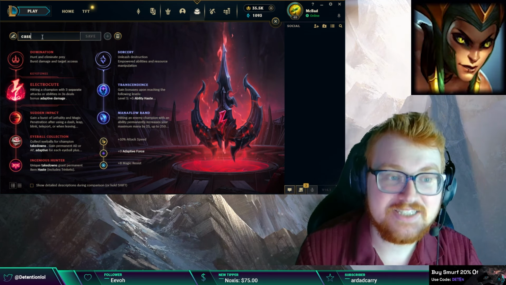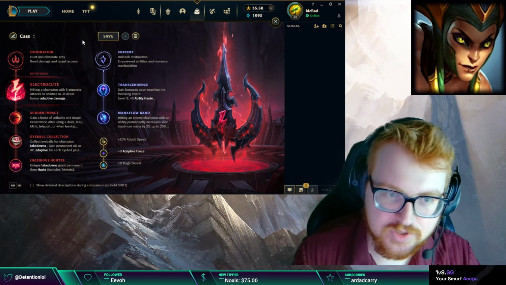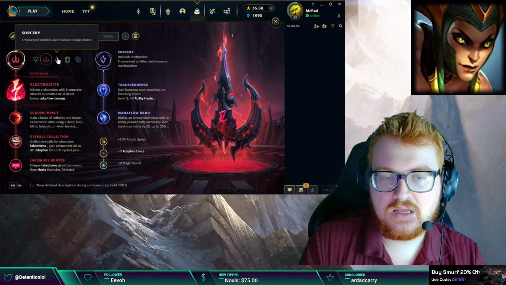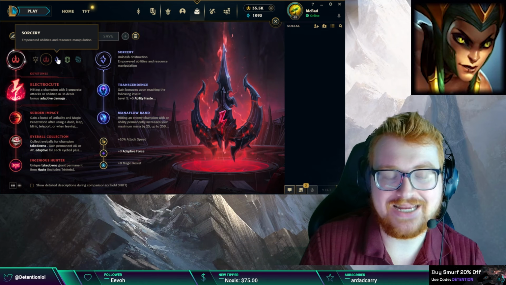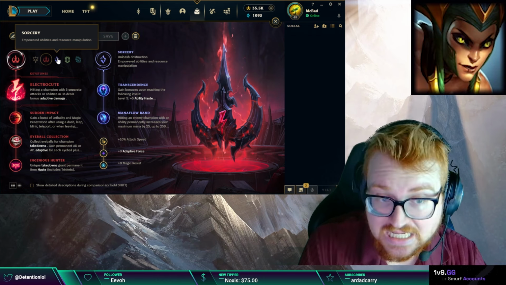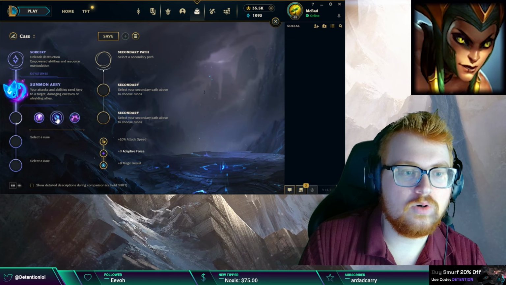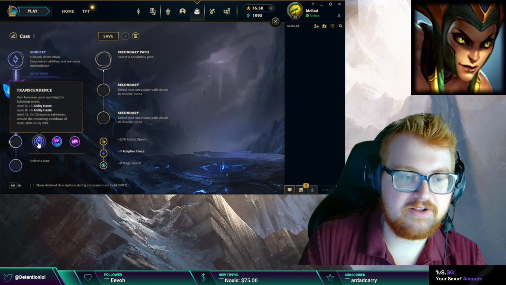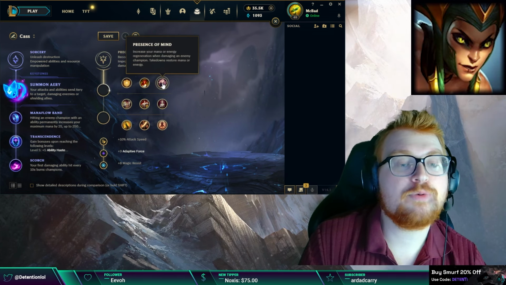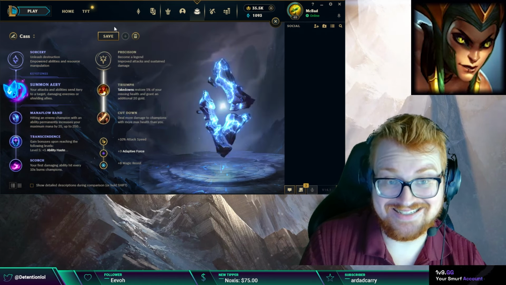Okay, next, Cassiopeia. Now, Cassiopeia is a little strange because there's a couple playstyles of what you can go into Cass. I haven't really played against Cassiopeia that much this season, but I do know that the items she prioritizes are very high in HP. So with that in mind, I'd go Manaflow Band, Transcendence, Scorch, obviously, and then here's the catch. We're going to go Presence of Mind or Triumph with Cut Down.